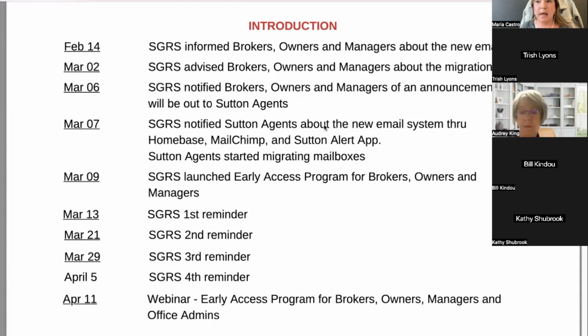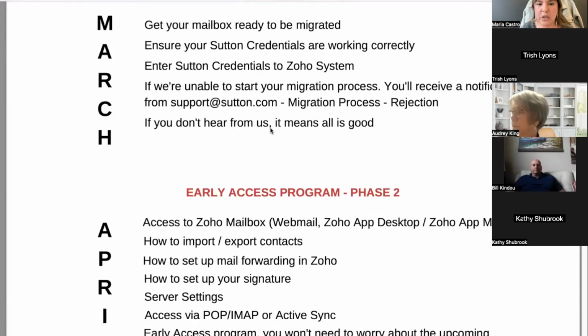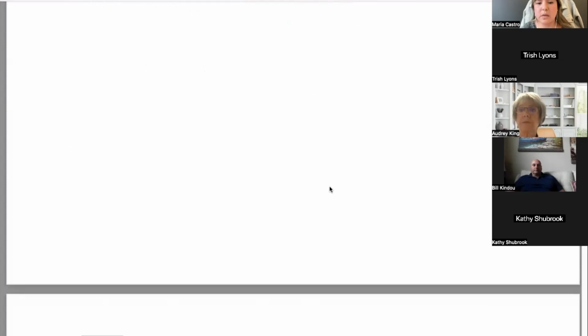So let's say a user has thousands of emails on their old system, but if he or she didn't migrate all the emails to the new platform, they won't have all the emails on the new platform. That is important. They have to start the migration already. The only thing to do is enter the migration, and then on the back end, we are doing the rest. How they will enter the migration or the credentials, let me just go here.